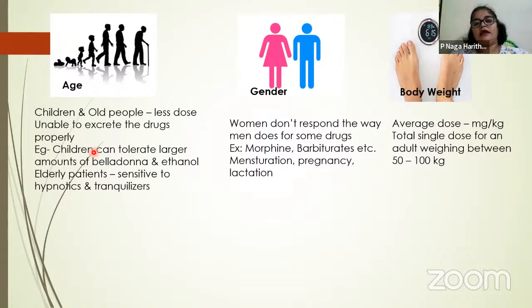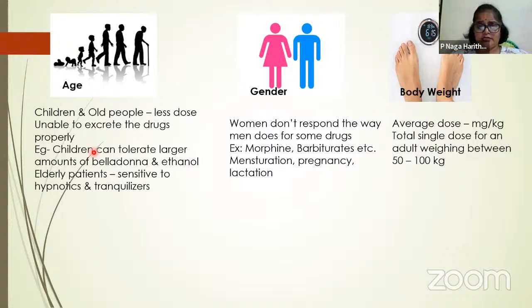And then other than mg per kg, some doses of the drugs would also be given by range, like say 10 mg of the drug has to be given for a patient weighing from 50 to 100 kgs. So from 50 to 100 kgs, a certain amount of the drug has to be given, and from 80 to 100, a certain amount of the drug has to be given. So the range of the weight will be given.